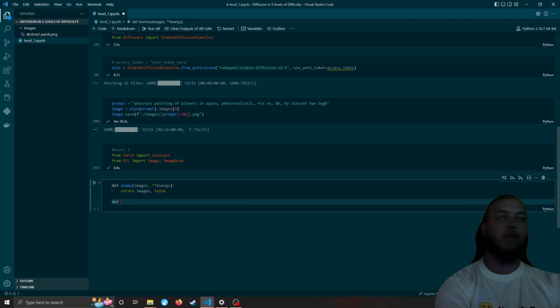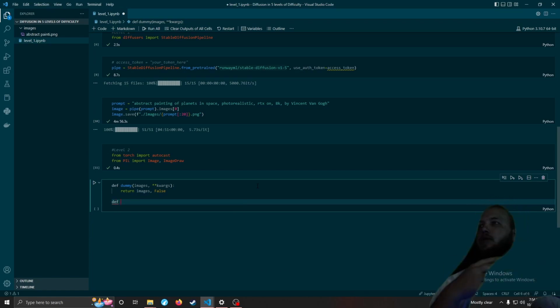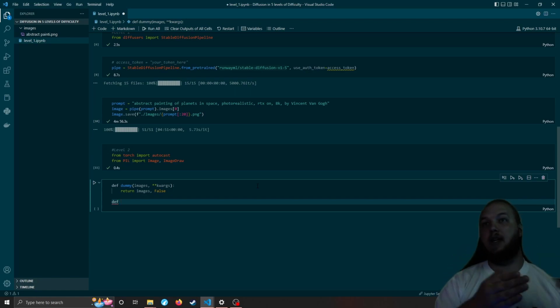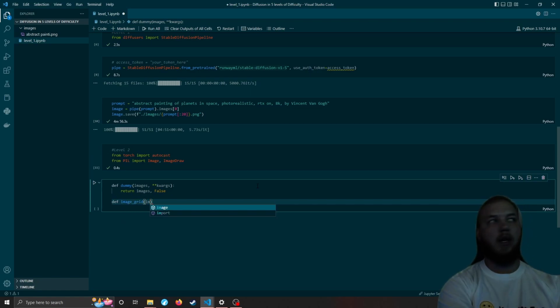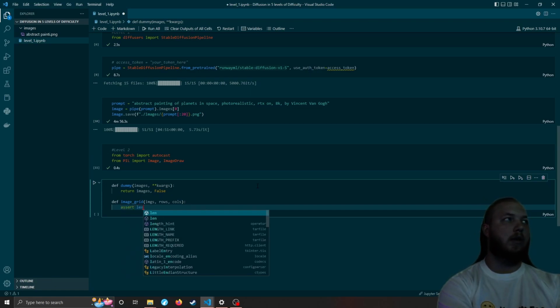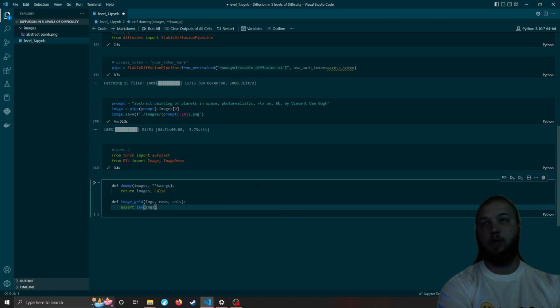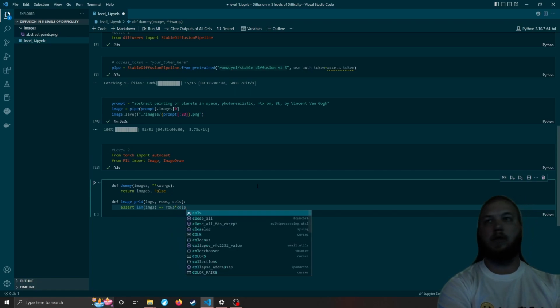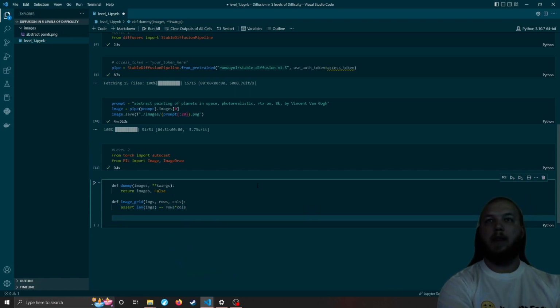And that's it. Our second one is going to help us to generate multiple images and display them in here. Instead of having to save them every time, you can just save the ones that you like. That's just an image grid. And that's going to take images and rows and columns. And that'll look like this. So assert the length of images, because it's going to pass a list, is the same as rows times columns. We do not want too many. Width and height equals the first image dot size.